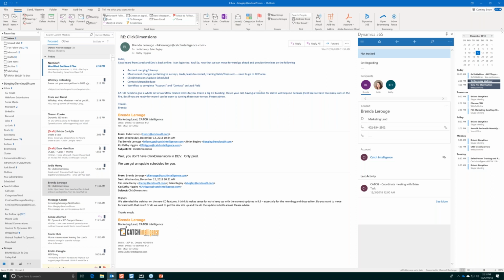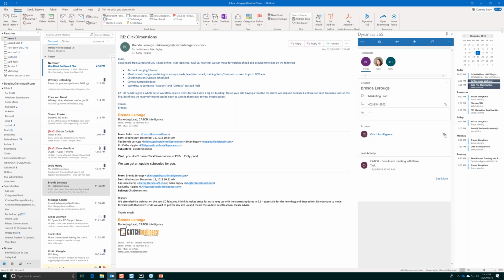Now, I want to show you a couple other things. Within here, we have our contact information. It also shows that Brenda works at a client of ours. We can click on the link here, and when I click on the links in the chain, this will then track this email, instead of against Brenda's contact record, against her account, the parent account level. So it's as simple as that to switch who you're setting your email regarding to.